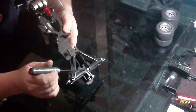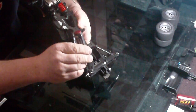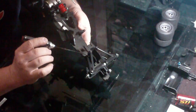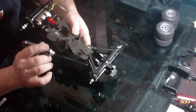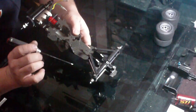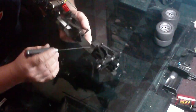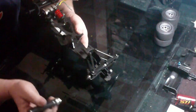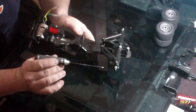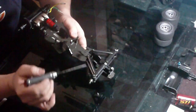One other thing I want to point out as well: the more difference between the height of this and the height of this ball stud, the more the arm gets tilted forward, and that will change the amount of aggression in the center of the corner. Because this car, to me, will wash out in the middle of the corner sometimes, and especially with rubber tires, that may be a problem. So, as you either add shims to this or remove shims from this, as this arm goes up like this, it increases this angle, and the more the car is going to steer in the center of the corner.